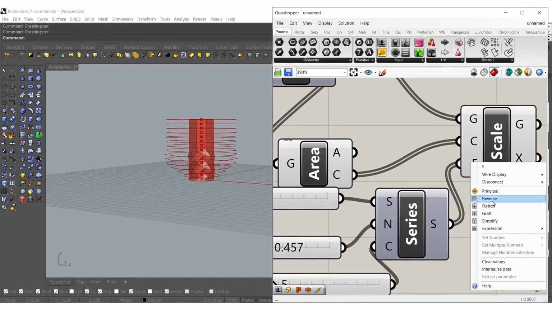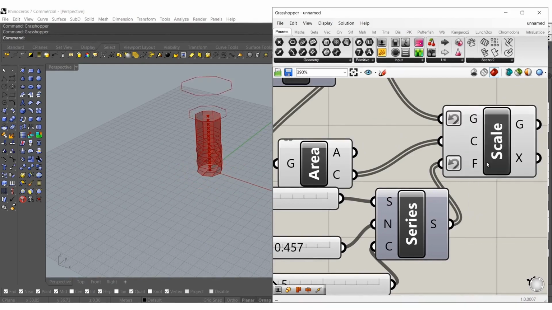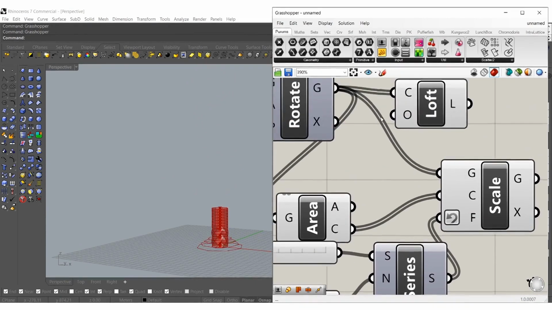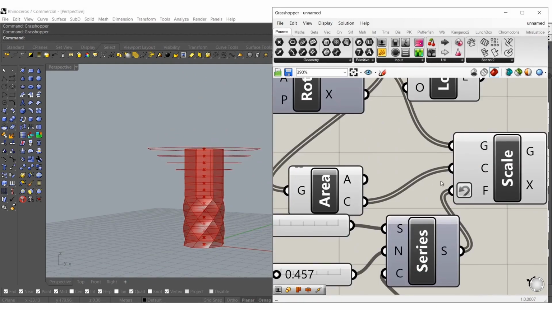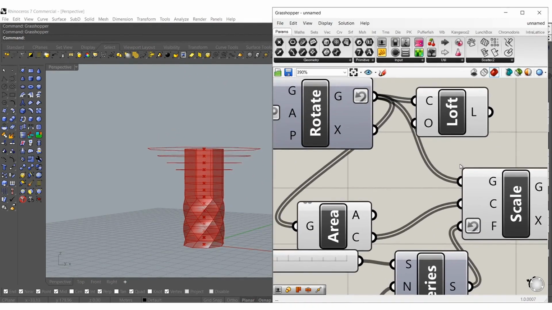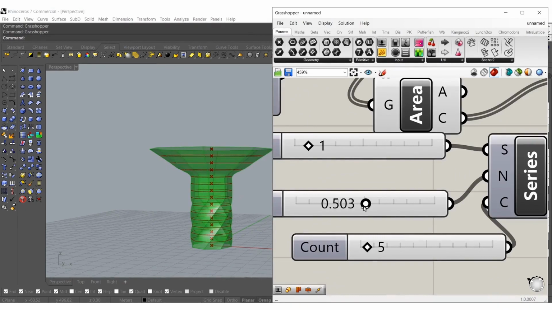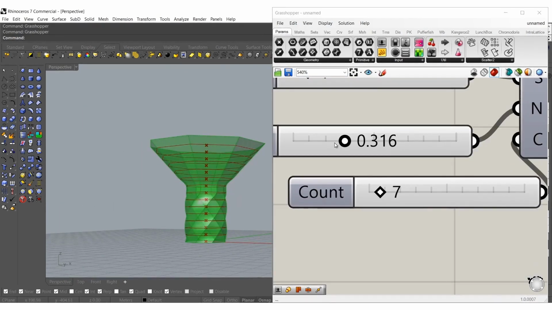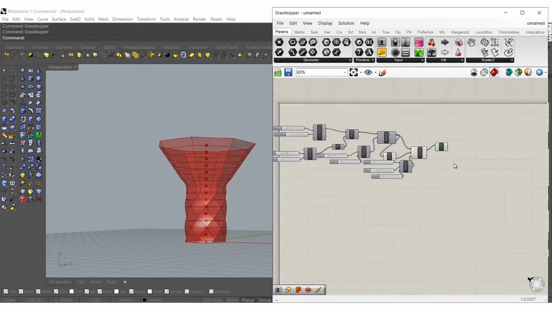Reverse this list. Reverse the geometry. That's not it. Just this list, maybe. There we go. So reverse the factor, reverse the list as it initially gets there, so it kind of confuses the scale. There we go. That's that nice, almost like crown area that comes up. We can mess with how far it goes up or down. I think something like that looks pretty good for the most part. Kind of happy with that.